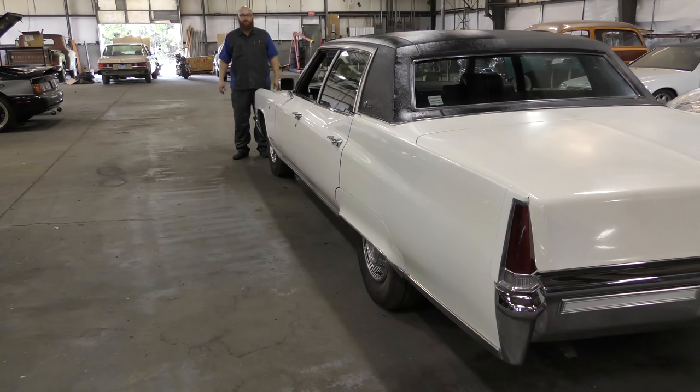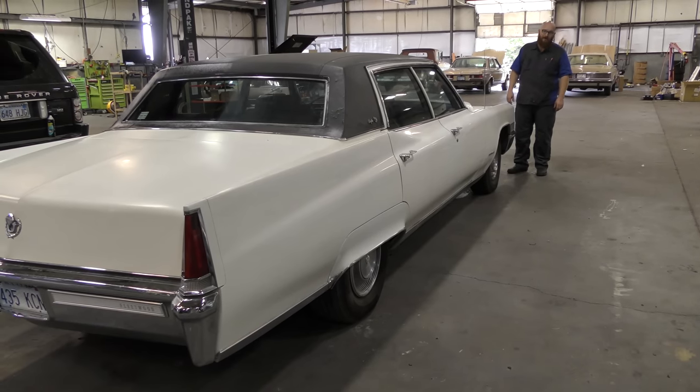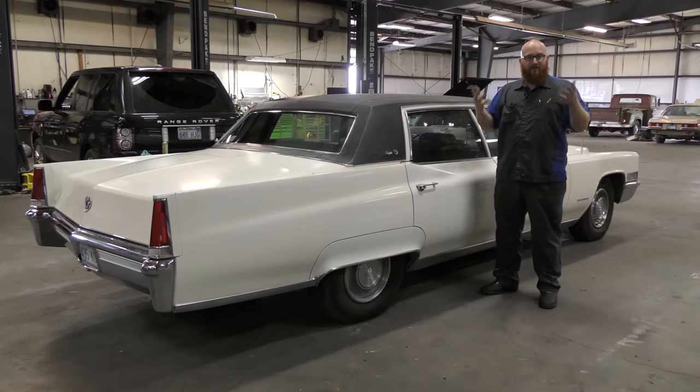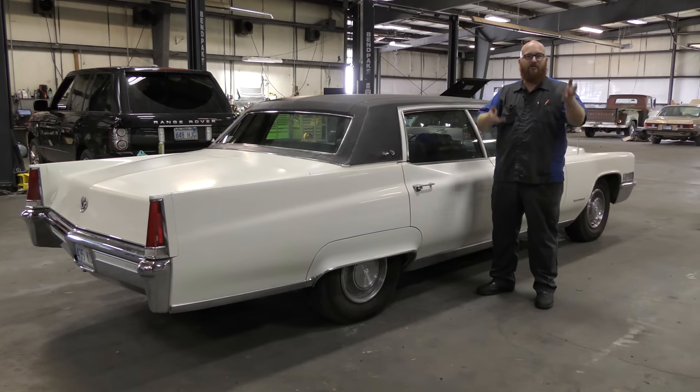Now let's just pretend that you just drove up and you're potentially going to buy this Cadillac. Where Mrs. Wizard is standing is where you'll be standing, and you'll look down the length of this car and say, wow, that thing sparkles, it looks really good. This side looks dull — about half as shiny — the vinyl top looks like it's been through a sandstorm. You start to not feel so good about the car when you first walk up. So many times people go out and list these cars, they don't even clean it, and you show up and I'm just like, could you just wipe it down? I've seen pictures on Facebook Marketplace and Craigslist where the interior is dirty, and that's immediately a red flag to me.